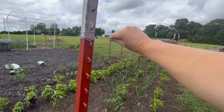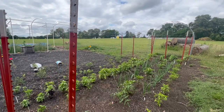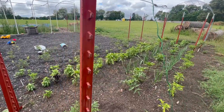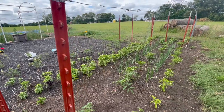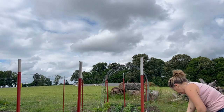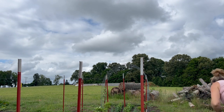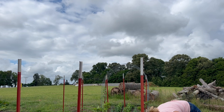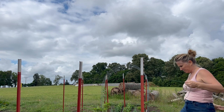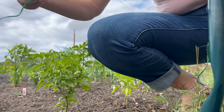So what I'm doing here is I'm showing you this metal wire that I have attached between T-posts at the end of each row of my peppers and tomatoes. Several influencers on YouTube have done this trellising system where they take string, drape it over a wire, and then make two main runners off of their tomato and pepper plants, and tie them to these strings as a trellis. So here, I've got some green twine and some brown twine, and I'm cutting them to length, and I am using landscape staples.